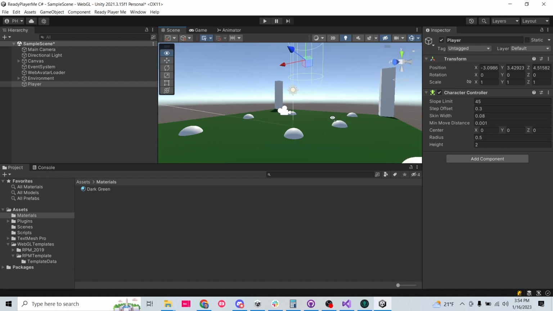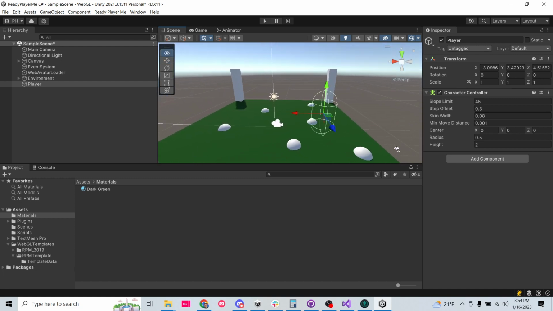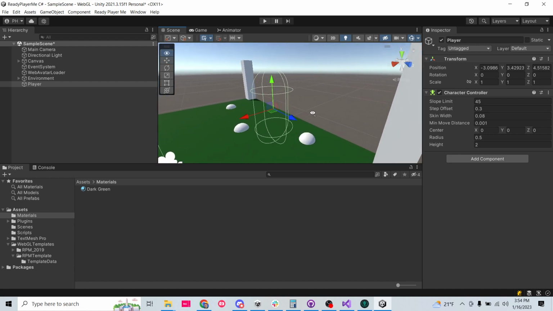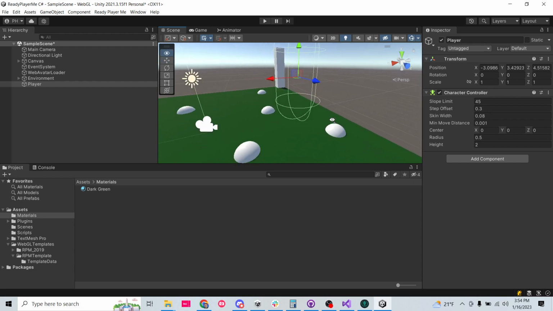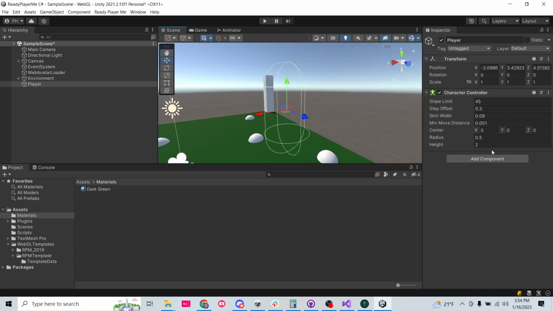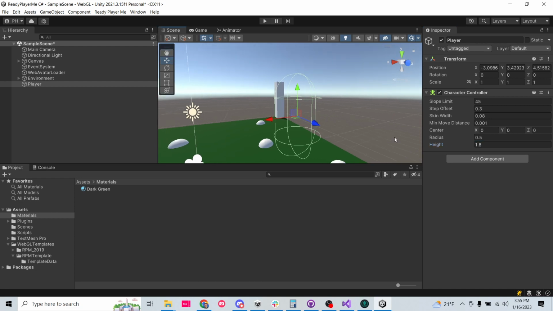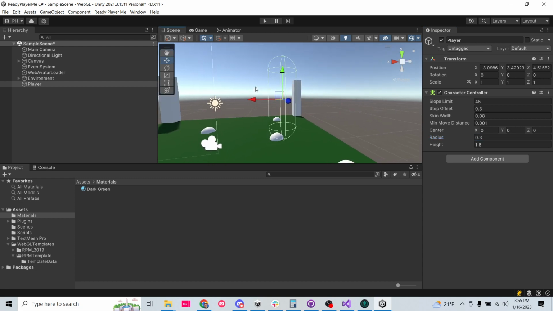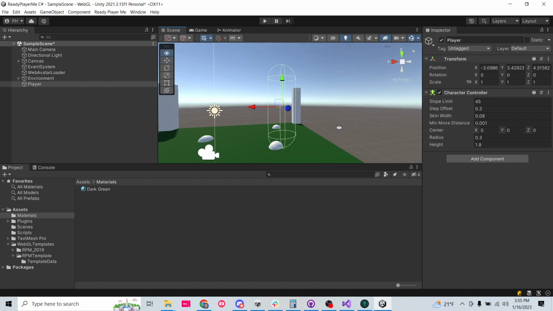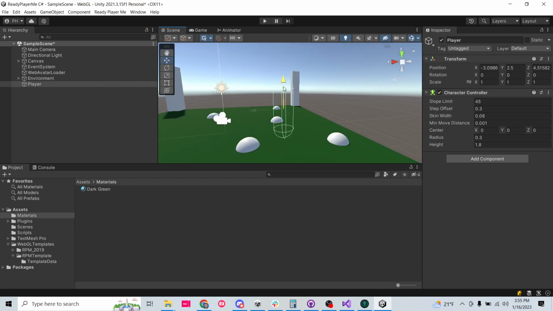One thing I never understood was the default character controller settings, which I bet if I really dug deep into Unity's preferences, I could probably change. But it's always really wide and actually a little bit too tall. I like to set mine to 1.8 meters because, if I'm not mistaken, that's close to my real life height, which is like 6'1", which is still pretty tall. And I like to put my radius at like 0.3. Even though it usually doesn't encapsulate my entire avatar, it gets pretty close. I think the shoulders usually will brush on the side of it on most avatars I use.